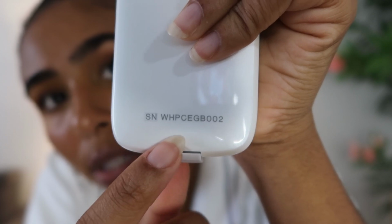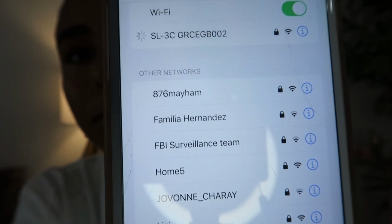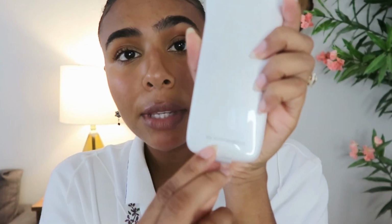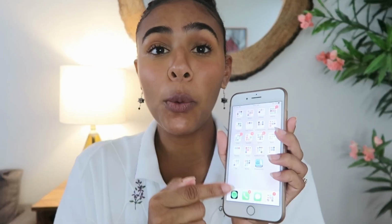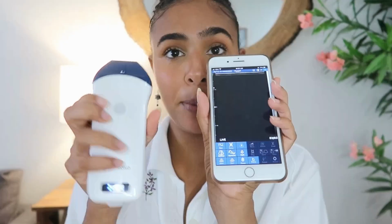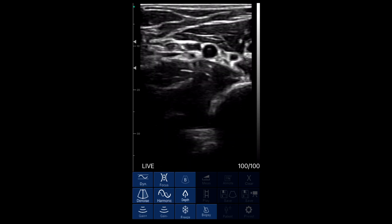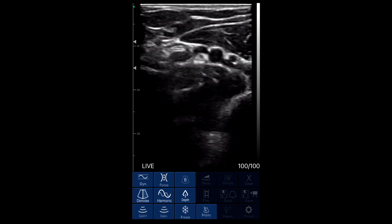So as you can see, what I'm looking for here ends in 002. I'm going to go on my phone because that's what I'm going to be using to scan. Go to my Wi-Fi, and we can see right here, this is what I'm looking to connect to. It ends in 002. So that's going to ask me for my password, and like I said, I'm just going to be using exactly what's on the back here as my password. Now that I've done that, I'm going to go and open up my wireless USG app. This is what it looks like. Here's my probe, and you can see it's connected. I'm hitting freeze and unfreeze. So we are all connected and ready to start scanning. Firstly, I want to start off by scanning my brachial artery.